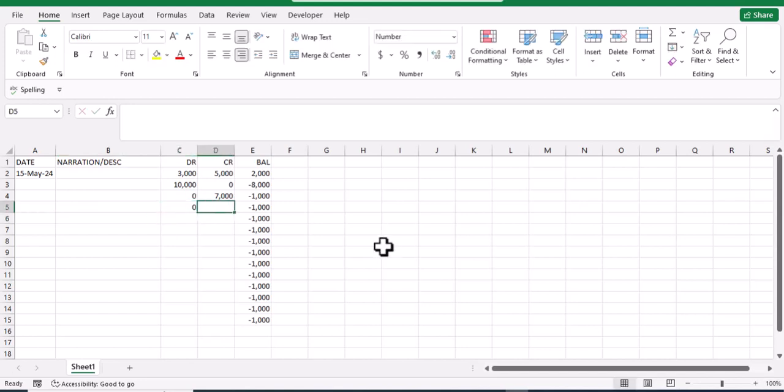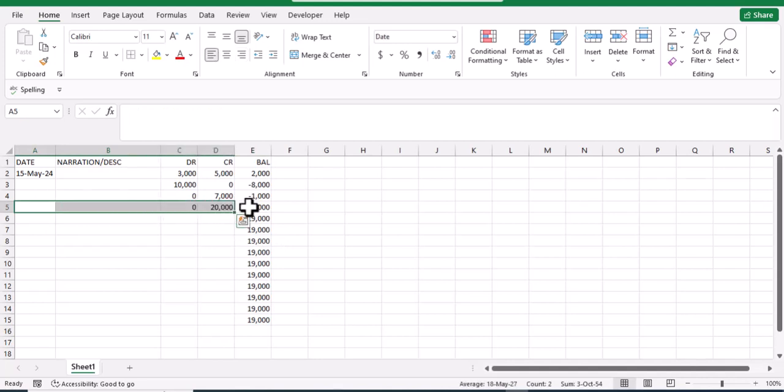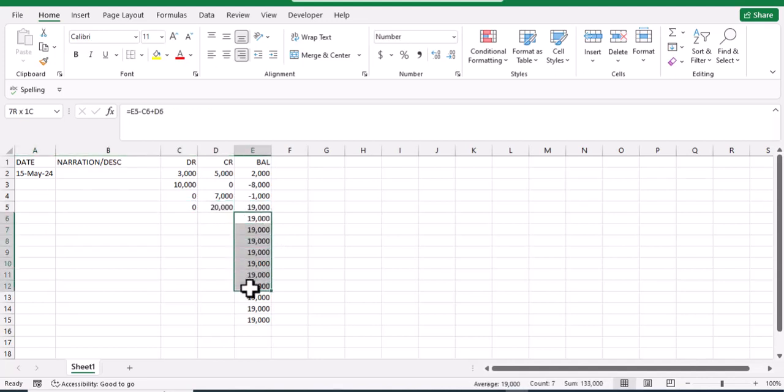If I add 0 and add, let's say 20,000. So the point now is that it's not ideal for this thing to be showing 19,000 this way. So the ideal thing is once my entry stops here, then it should show balance and leave all this place blank.